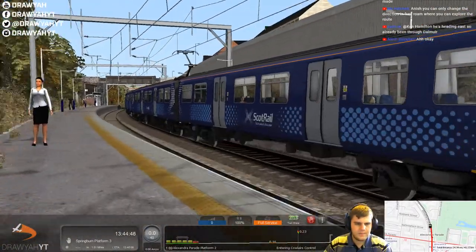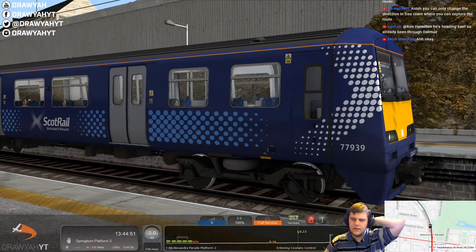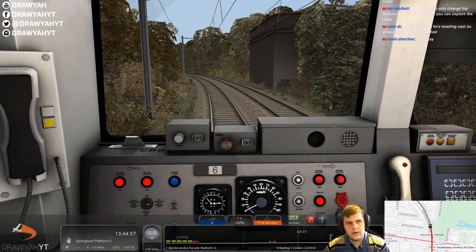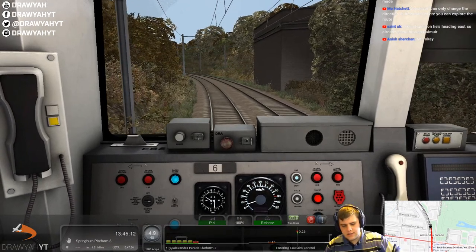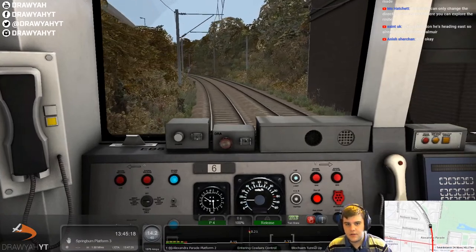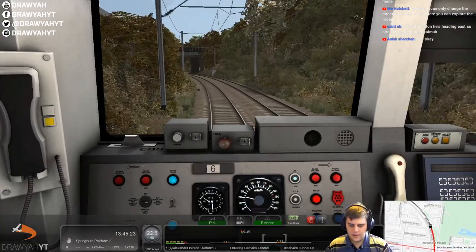The 320s, so they're, well, I think they're a third generation EMU, if I'm correct. First generation stuff was the lower 300s. Second generation was stuff like the 313, which had the bulky nose with the door integrated in. And this is a third generation EMU in the UK. Fourth generation is stuff like the 377s, so the Electrostars. We're now coming on to the fourth generation stuff.